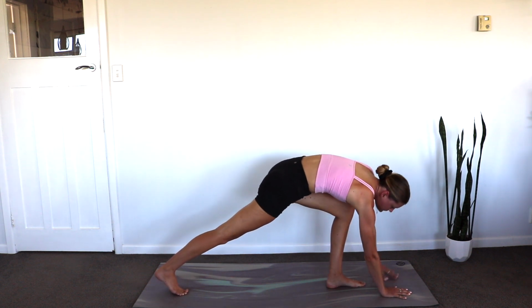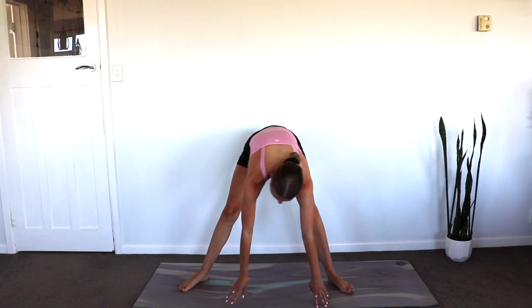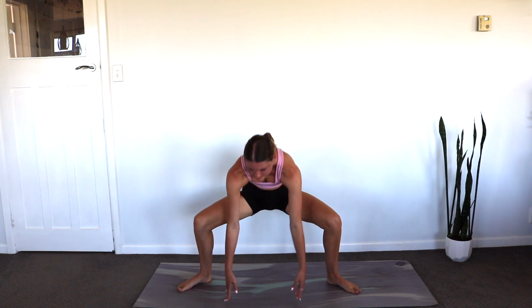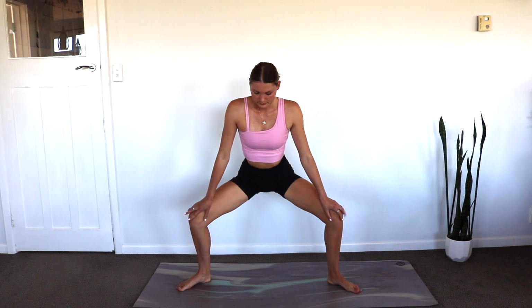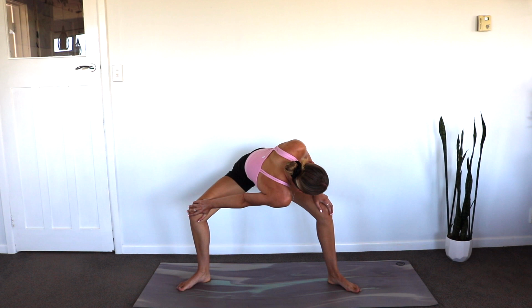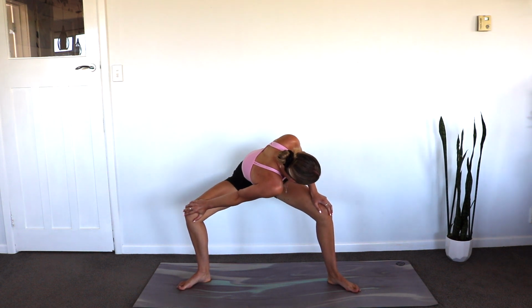Then turn both feet to face the long edge of your mat, making sure the toes are pointed outwards, bending at the knees, coming up into our goddess pose. Hands on the knees, drop the left shoulder down for a twist.